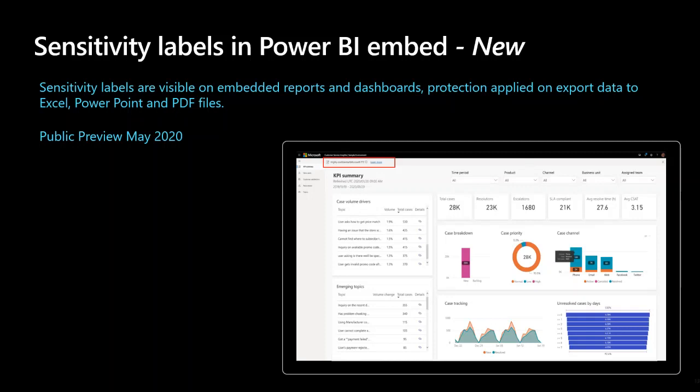So they leverage the Power BI embed capability, where you can just paste a link and add a Power BI report into your SharePoint site. And now the sensitivity labels that are applied on the reports are also going to be visible in the embed experience, and the protection on export to Excel, PowerPoint, PDF will also be applicable when data is exported from Power BI embed visuals.